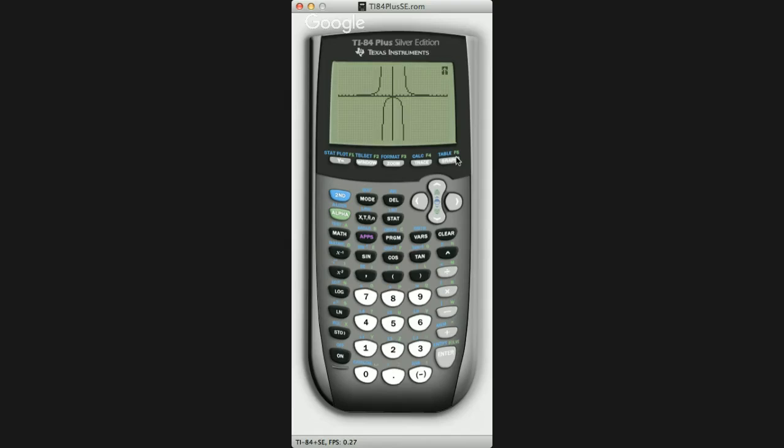But if I want to find out what it is, I'm going to go to the table. Or actually, first I'm going to go to table set. So off of Gwyn's question, I'm going to set the independent variable to ask. There's ask. And then I'm going to go to the table. I'm going to type in larger values of x. Start with 1, 10, 100, 1,000. We're looking for what it's getting closer to. And now it's pretty clear that this is getting closer and closer to 0. So since this is 1 times 10 to the negative 4th, 1 times 10 to the negative 6th, negative 8th, etc., this would imply that the horizontal asymptote is at y equals 0. Okay, so Gwyn, I hope that answers your question.